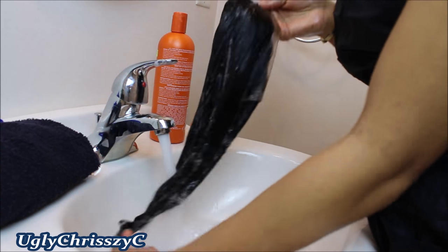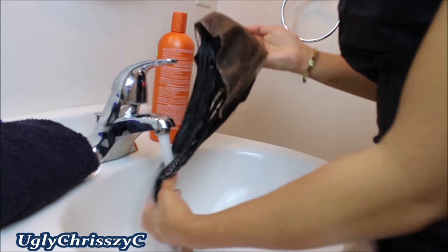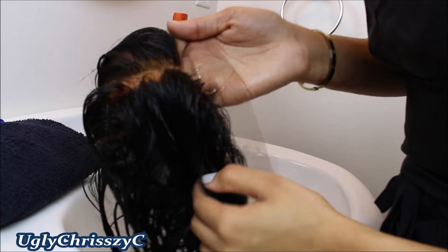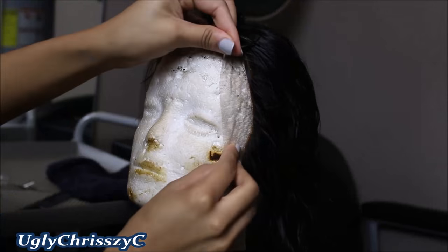So as you can see, I'm really going through the hair and scrubbing the lace. Then you rinse it out. Now I did this twice, but only showing you one time. Drain all the water out. Yes, now look at that lace frontal. Blade, and it's not even on my head yet.